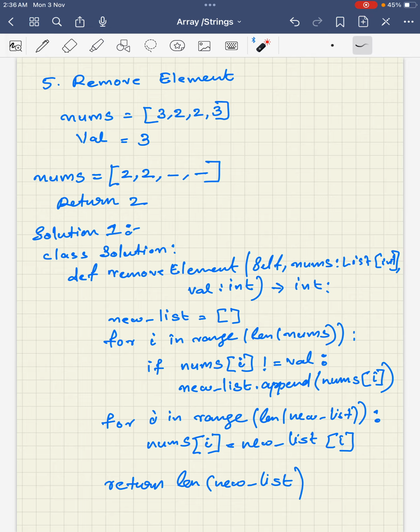So time complexity is order of n, but in this case we are using extra space, so space complexity would be order of n. And the question is, can we design a better solution? Yes, we can, using pointer methods. So let's go to that particular solution.